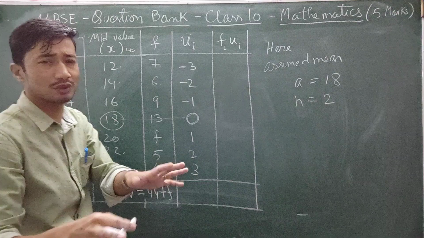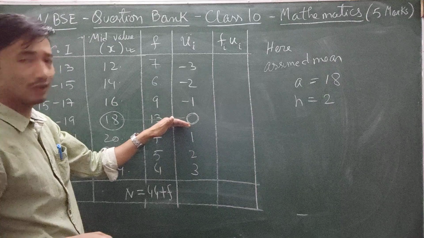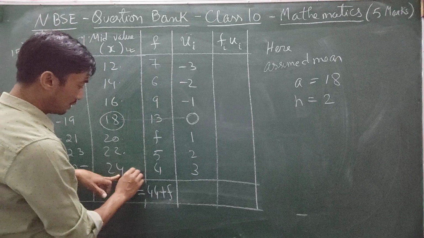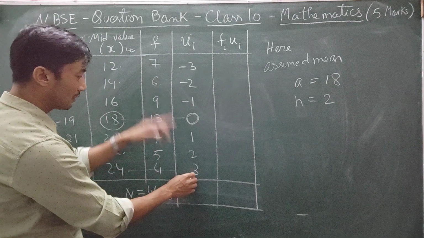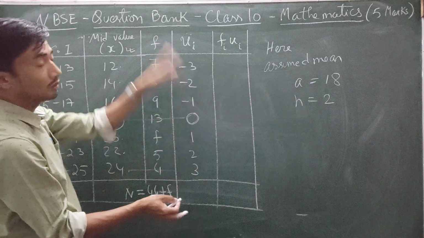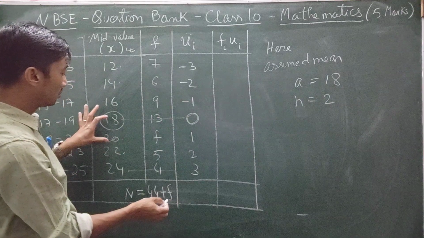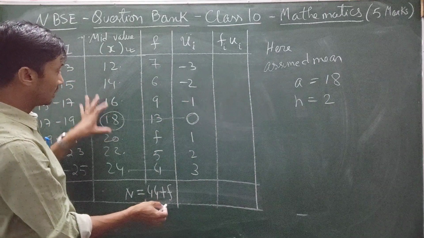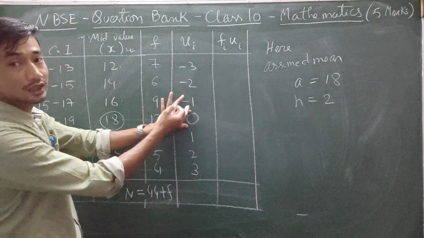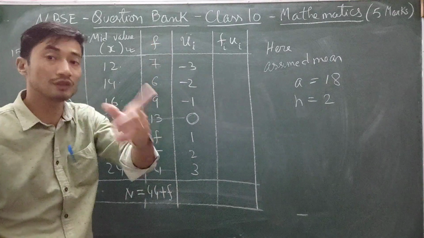Every time in the step deviation method, as long as the class is continuous and uniform, once you choose your middle value or assumed mean, say this was my assumed mean, 24, I'll write 0, and up I'll write minus 1, minus 2, minus 3, minus 4, minus 5, minus 6. So everything will be negative, so that's why we prefer it to be almost in the middle. If it happens to be even, so we cannot choose the middle, you choose any one, no problem. Then from there you mark 0, below you write 1, 2, 3, 4, upper you write minus 1, minus 2. This is for the step deviation method only, I'm giving you a hint only.